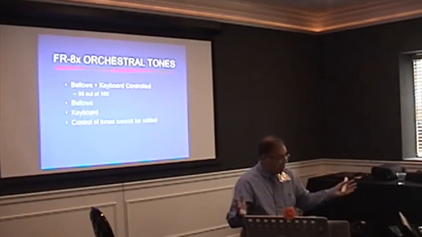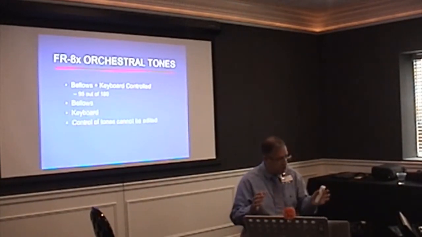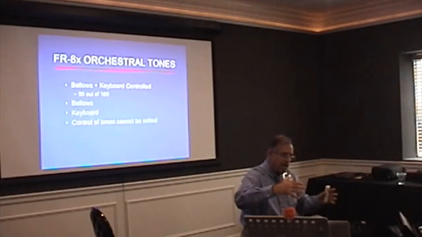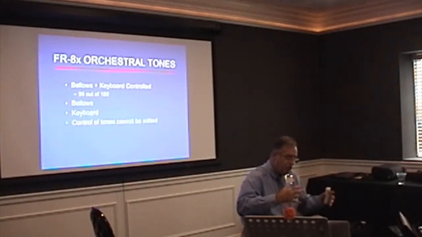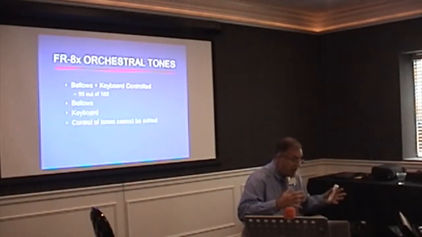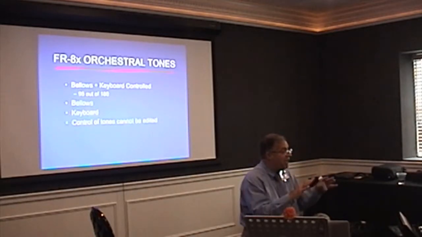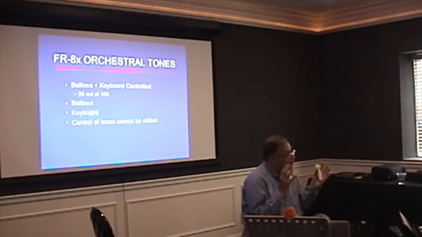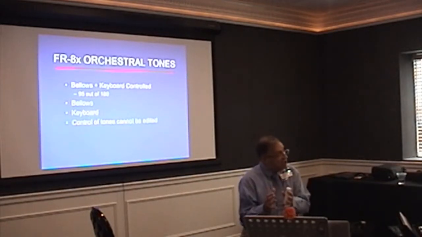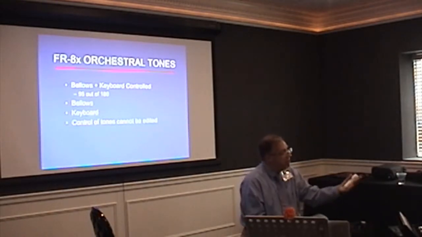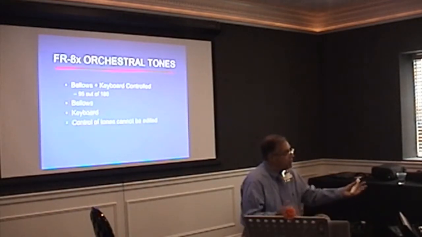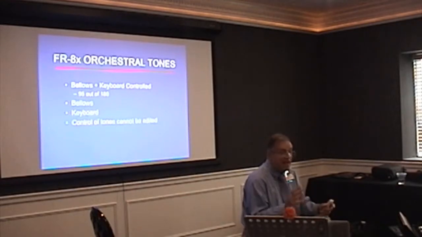In other words, how you hit the keyboard, like a piano, and they can be combined with both. You cannot edit that. So in other words, you can't say, I really would like the piano to respond to bellows. We do not have that editing ability. And that's again why you need the tone list to find out what that is.